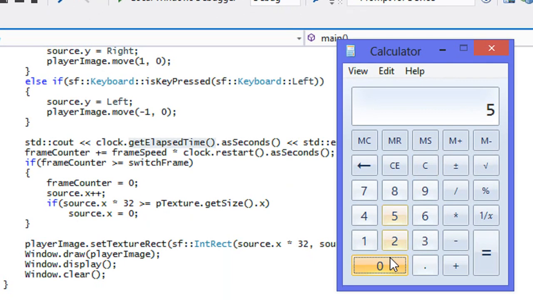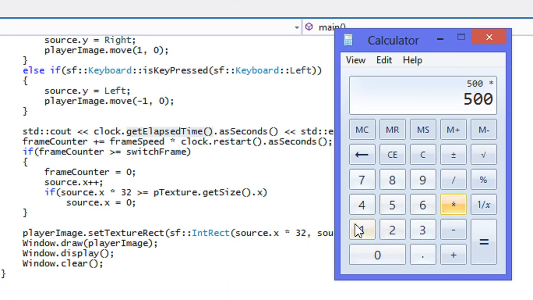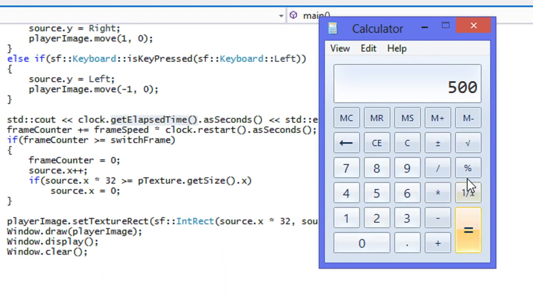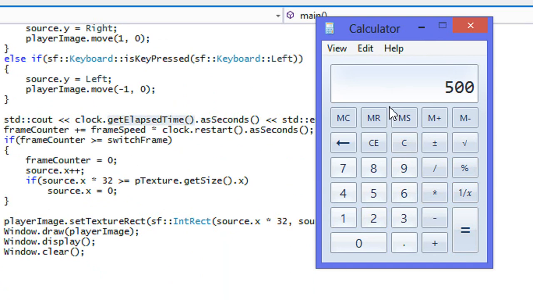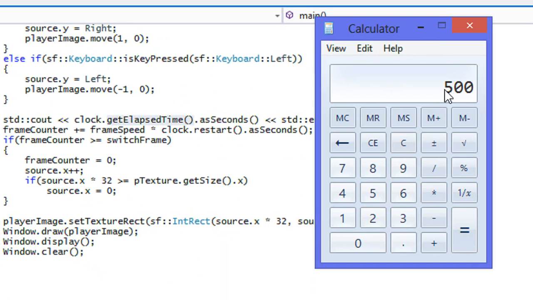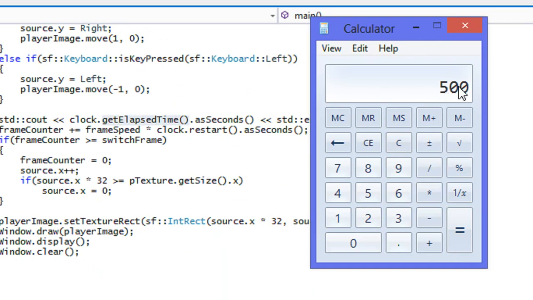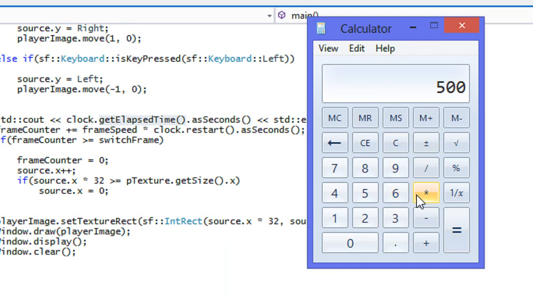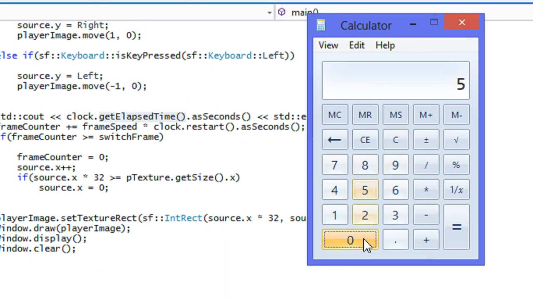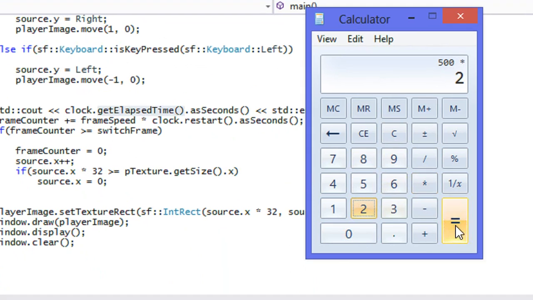So 500 times 1 is equal to 500. That means that every single second I want to increase the value by 500. Now on a slower computer, let's say it updates every 2 seconds. So clock.getElapsedTime() is going to return the value 2. So 500 times 2 is equal to 1,000.